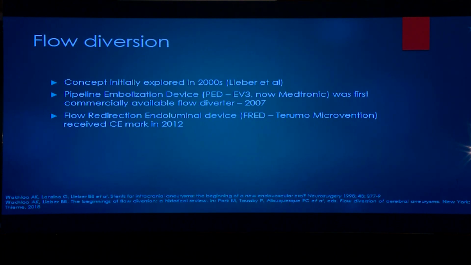So early work to explore the feasibility of vascular reconstruction using flow diverters began in the first part of the 21st century and was spurred on by a need to address the poor obliteration rates and the high recurrence rates from existing endovascular techniques for aneurysm treatment at that time. There was also obviously a desire to expand the indications for treating wide-necked and fusiform aneurysms, and this work culminated in the release of the first commercially available flow diverter, which was the Pipeline Embolization Device in 2007, followed over subsequent years by a number of other devices, including the FRED by MicroVention in 2012.